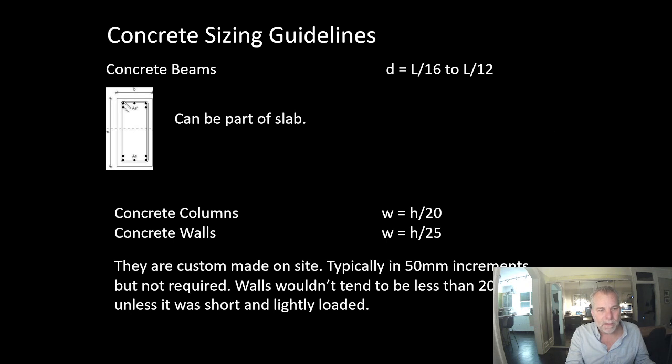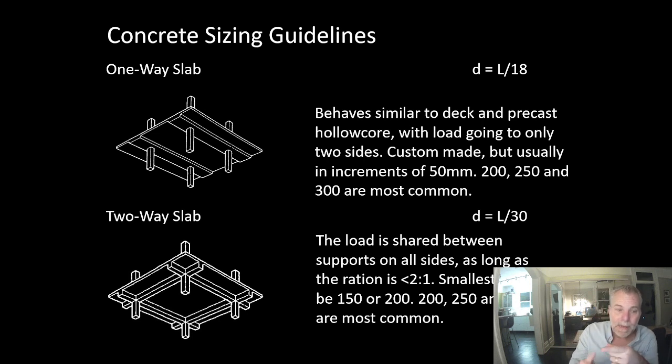We don't have flat slabs and flat plates in here, actually. A flat slab is a slab that has drop panels around the columns. It's uniform thickness, but around the column, covering roughly 10% of the area, are thickened zones. That is a flat slab. Flat slab we would generally use around L over 30. Flat plate is a featureless soffit, completely smooth without thickened areas at all. We would still probably use L over 30, maybe a little bit deeper, but we are limited in span with flat plate to something around 6 meters.